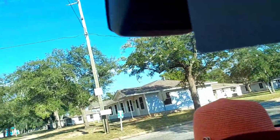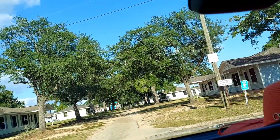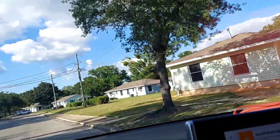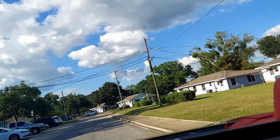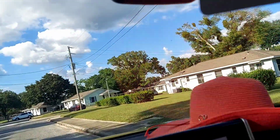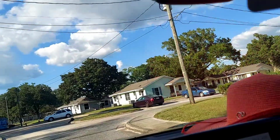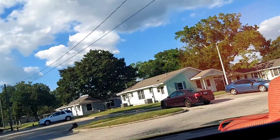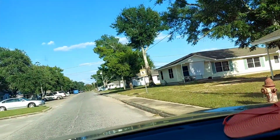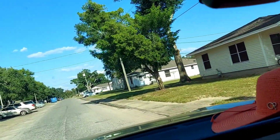I'm going to go to the oh, left. Wait a minute. It might be to the right. You sure? I think it's down to the left. Maybe it's to the left. Okay. I think they rebuilt all these buildings because they was all blown down. They probably put siding on. Let's see here. Go to the right. This parking lot right over here somewhere. I think it's this next one. Is that it? Is it one of them two right there? No. Keep going.